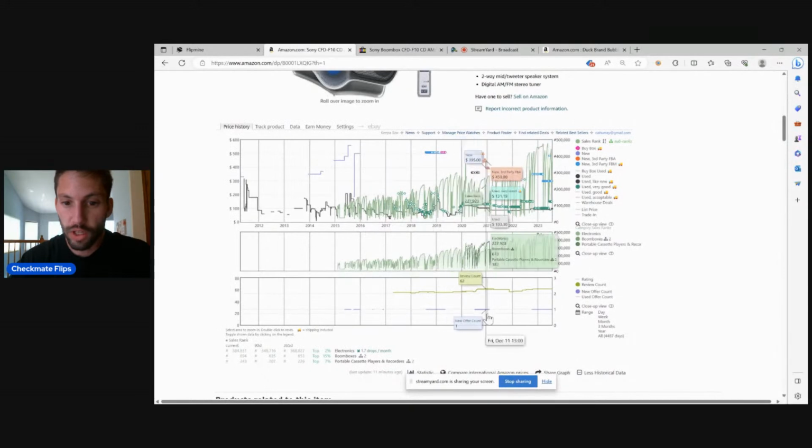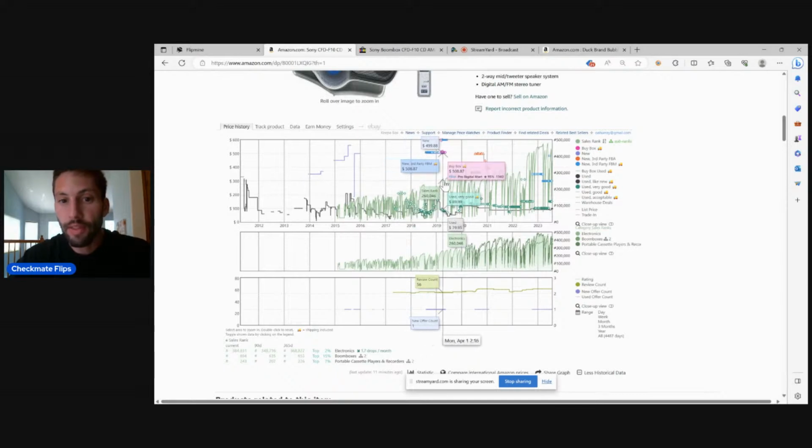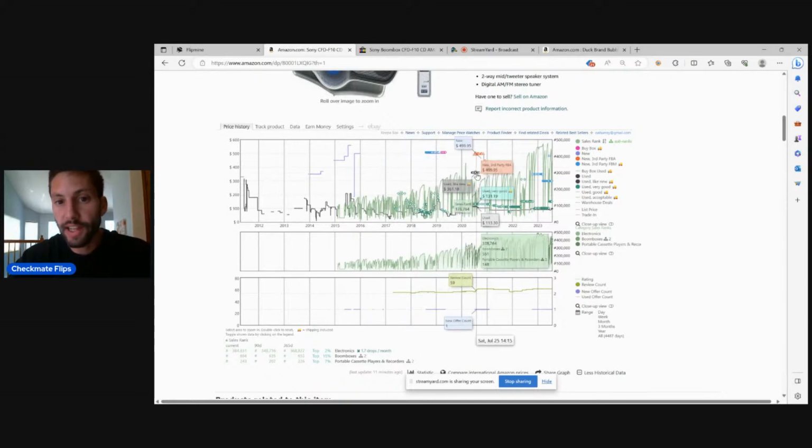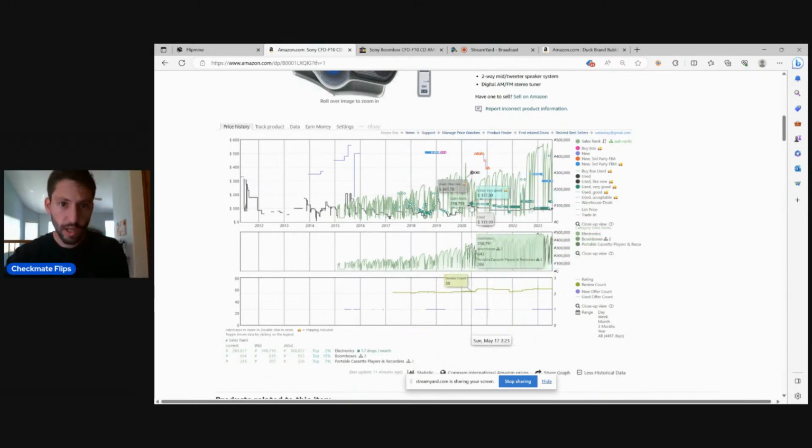So if this was just straight one seller and they were always in stock, I would be nervous about an IP complaint. But this is a situation where one seller finds one somewhere, and they sell out. And then another seller finds one and they sell out. And yes, we are seeing that it is a slower item for sure.